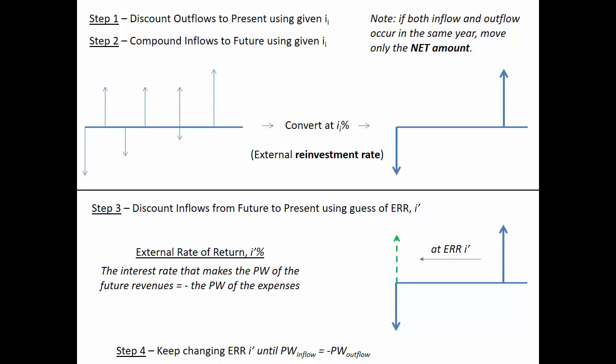Okay, so now just to review this figure that was presented in class on Tuesday. What we're doing with the external rate of return is we'll have some cash flow diagram, or it may be a cash flow table, and all of the outflows we take to the present, all of the inflows we take to the future. And the future in this case is the last year that there's any sort of an inflow. Now, if there is a year that has both an inflow and an outflow, you have to find the net amount in that year. So this is an important point. In this illustration, if I took the outflow to the present and the inflow to the future without finding the net difference between the two, so if I treated them separately rather than considering the difference, then that would give me the wrong answer in the end.